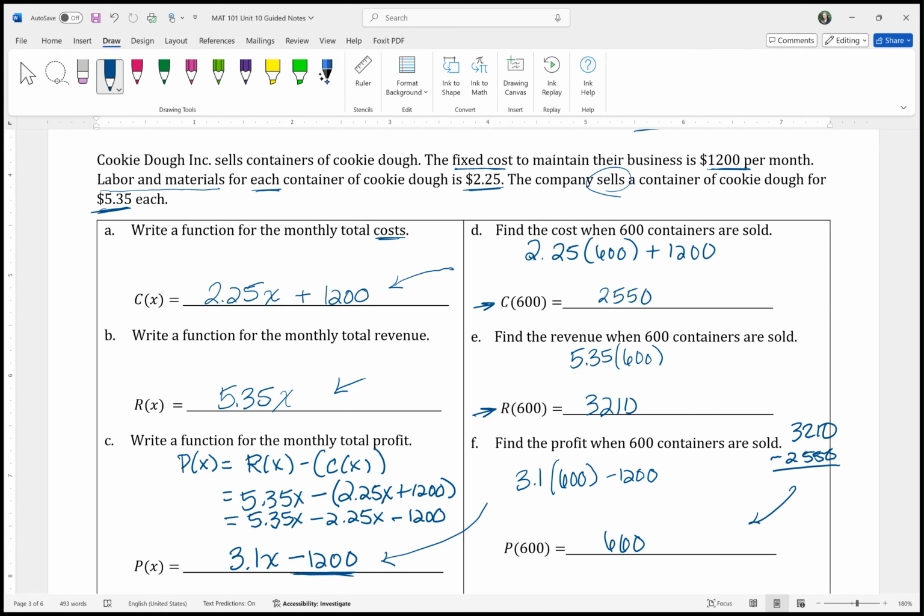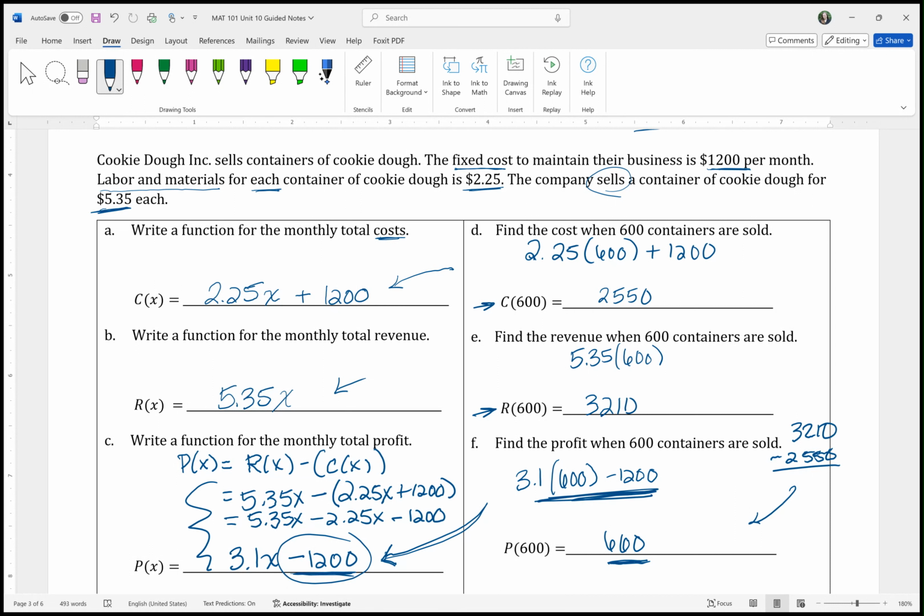However, I would only use that as a check, okay? Because what you really want to make sure is that when you check that and you get 660, that actually still equals what you got when you plug 600 into the profit function over here. If you did the wrong sign here, then these are not going to be the same when you plug it in, and then that's your cue that you need to go back and reevaluate your profit function. Okay, so that's kind of a little way you can check to make sure you're on the right track.